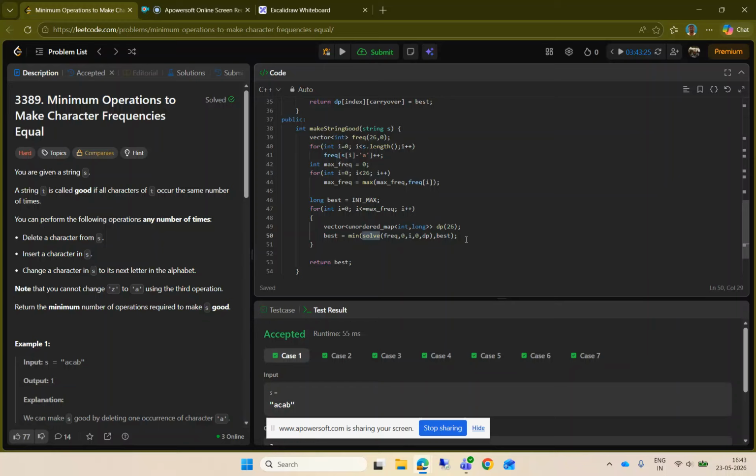And now, coming to the solve function. Before that, one very important thing is memory constraints.